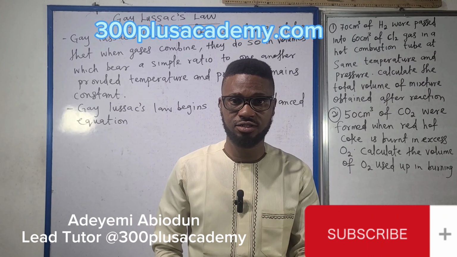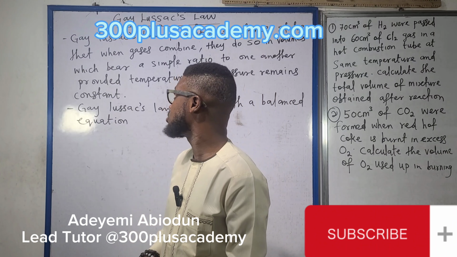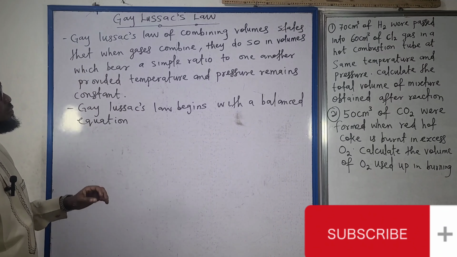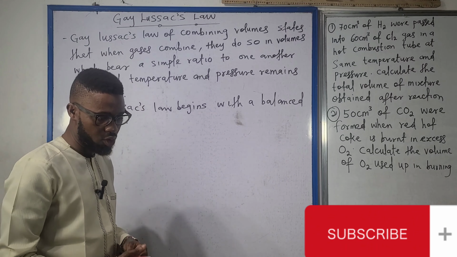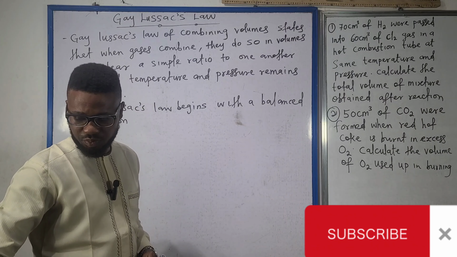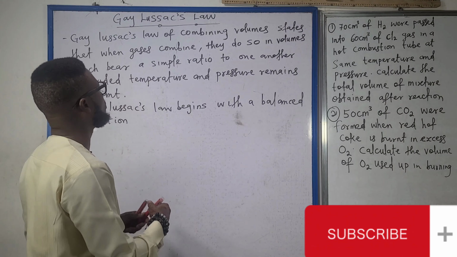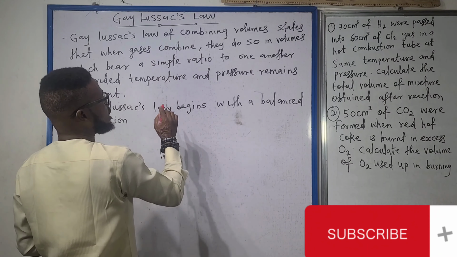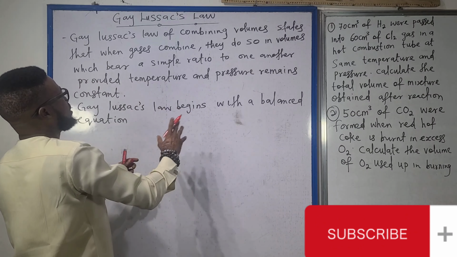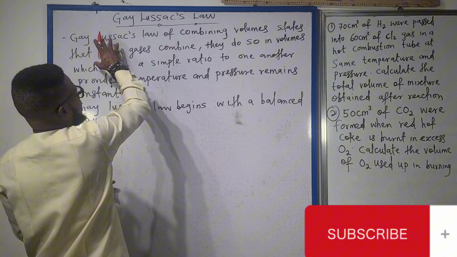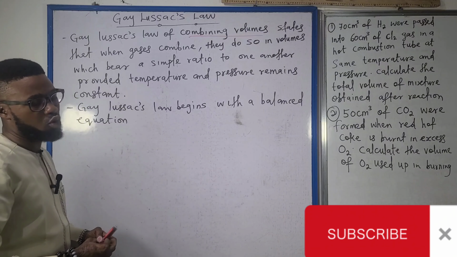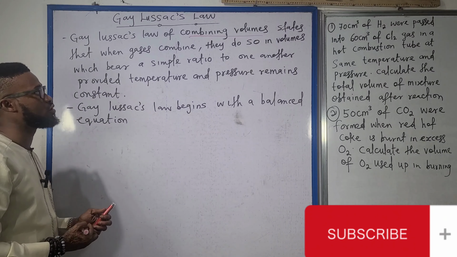Still on gas laws as far as chemistry is concerned. We'll be looking at Gay-Lussac's law of combining volumes. Gay-Lussac's law is primarily concerned with the combination of gases. It talks about gaseous reactants and products. So hence we say Gay-Lussac's law of combining volumes. Talking about volumes here, we mean volumes of gases.